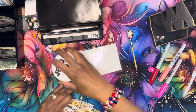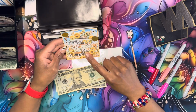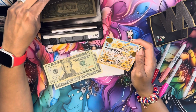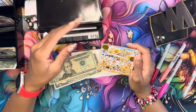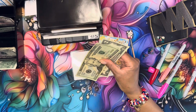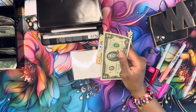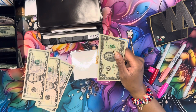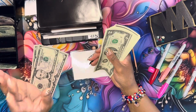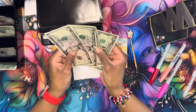And apparently I forgot to clean this up. Let's make sure that's right. 4, 2, that's 6, 7, plus 4 is 11, 12, 13, 14. Wait, did I pull from the wrong one? No, I did not. Why do I have so much money in here? Okay, wait. That's 8, 9, 10, 11, 12, 13, 14. So I must have did something wrong. Or maybe I counted that twice. Oh my gosh, guys. I'm a mess. Yeah, I need to go make change. That's what happened. Or I can use these 2s. Let's just use these 2s. That's fine. I can swap them out next week to get them back from out of this binder. So 1 and 2 plus 2 5s is 14. Okay, I'm glad I double checked because I had way too much money in that envelope.